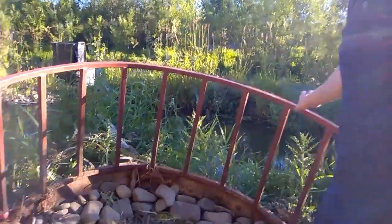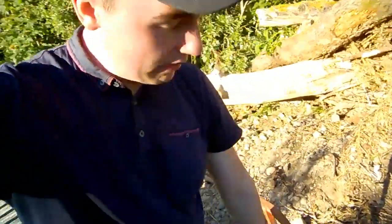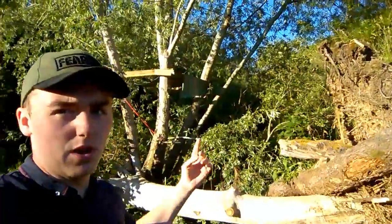This right here is like a balcony. I know it looks kind of dumb, but we found it way over there. A big steel girder. I think I showed it in the one just before we found the bench. But this now is like our balcony. I put stones all around the bottom and got rid of all the nettles and stuff so we can actually see. Behind me, as you might be able to see up there, I've actually built some stuff.